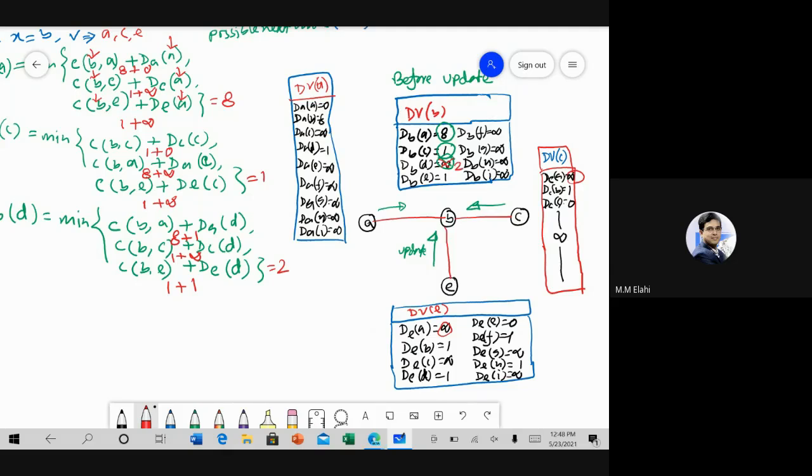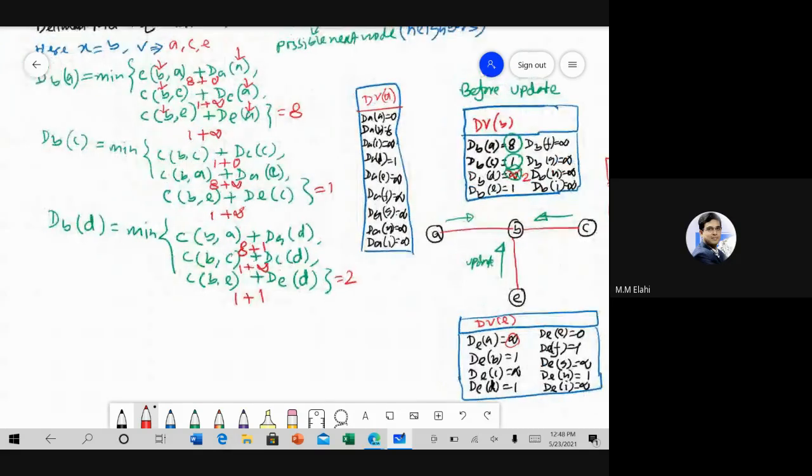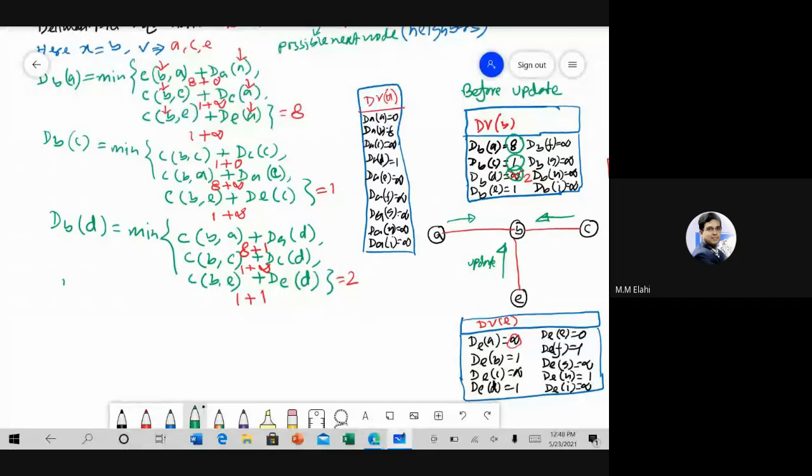Is it clear to everybody? So like this, you have to show every possible value. The rest of the thing is your homework. If anybody has any problem, just apply the equation the same way, write down the values, and then calculate. And maybe for some other infinite values, we might get some possible values. Is it clear? Any question? Okay. Then let us go back to our slide again.